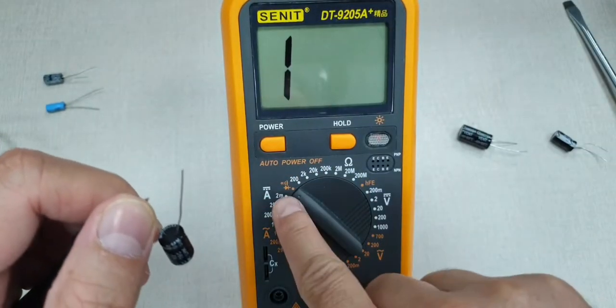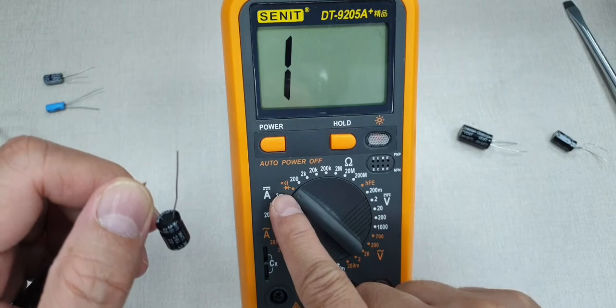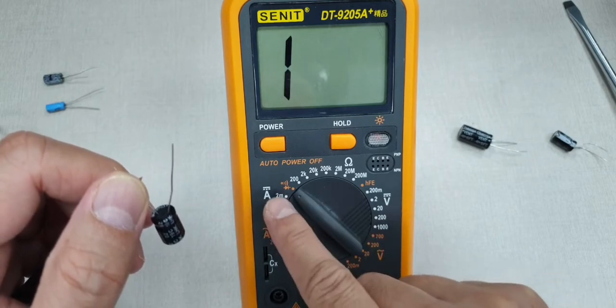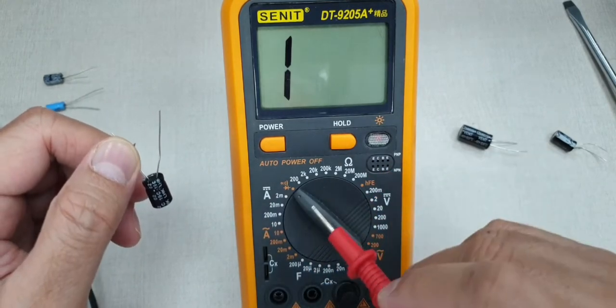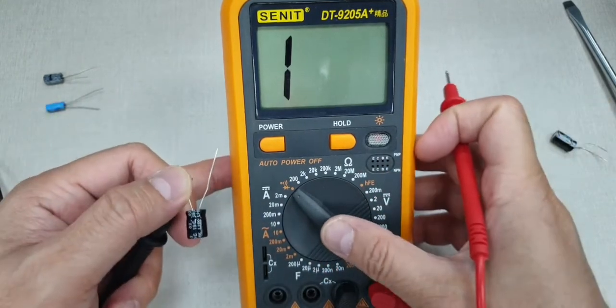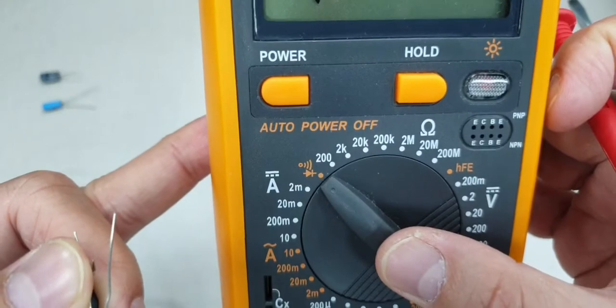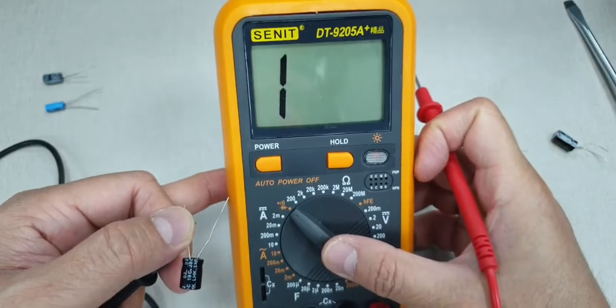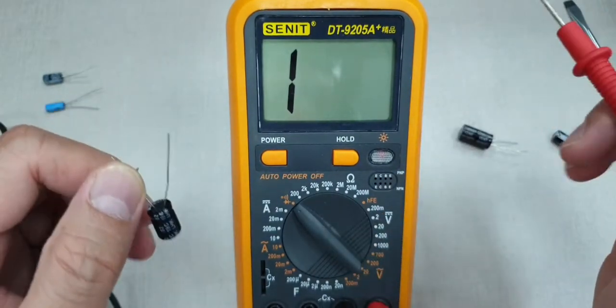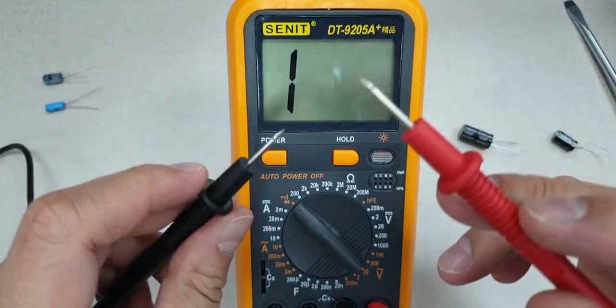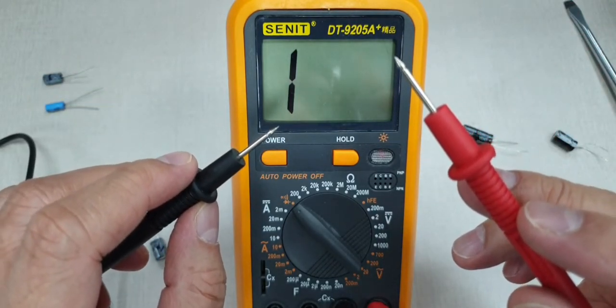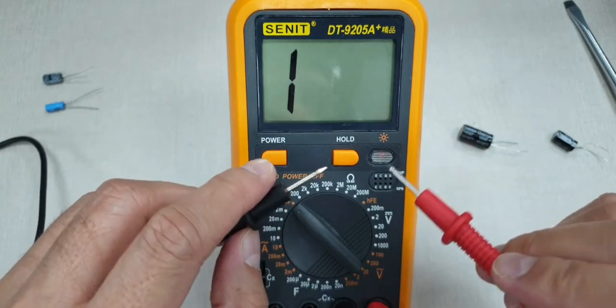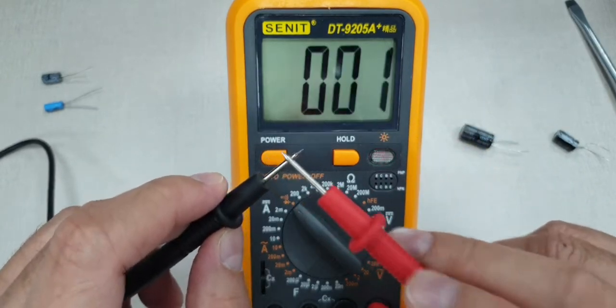We'll test it again. Charge it first. Remember that we need to set our multimeter to continuity. And continuity is this sign here. Yeah, that orange one. First you test your continuity. If you hear a beeping sound and see the LED flashing, then it means it's okay. There, right?